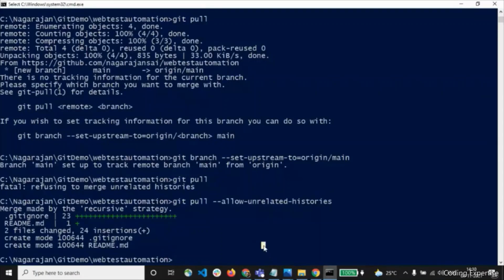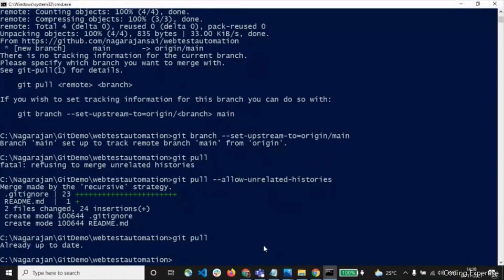Now let's go ahead and give git pull. Now it should say everything is up to date. Already up to date. So all the changes that are available on the remote repository are now available in our local repository.